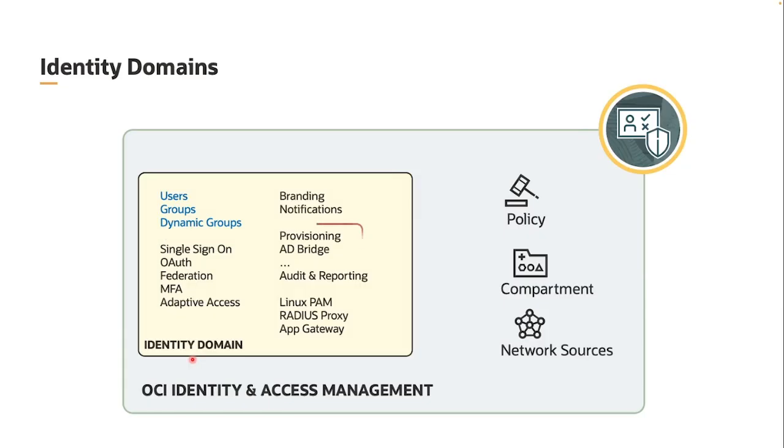With identity domain, you can configure user provisioning and import users from Active Directory using the AD bridge component, or from any other directory using the provisioning bridge. It also allows you to configure PAM and Radius proxy application from an identity domain. And also you can configure app gateways for applications that do not support OAuth and SAML protocol. And if you notice, an identity domain is a resource in OCI. Therefore, like any other resource, you can write policies for it and scope your domain to a particular compartment.